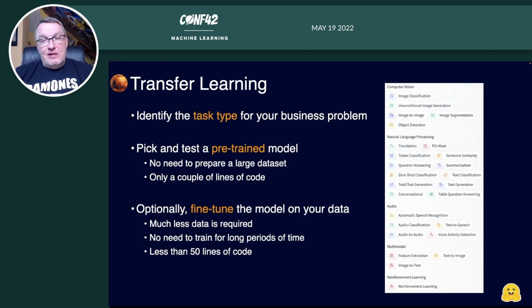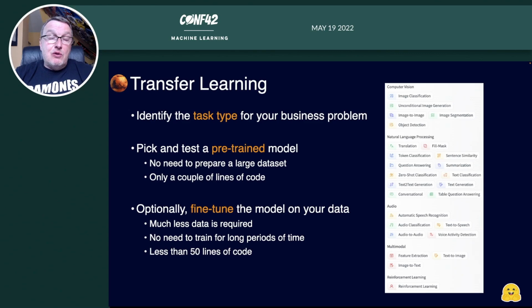Transfer learning, it's the second planet. So transfer learning again means instead of training from scratch on a huge data set that was very painful to build and clean, you start from a pre-trained model that matches the business problem you're trying to solve. And you can see on this slide the list of task types that are available today on the Hugging Face Hub. So as mentioned, lots of NLP, but also computer vision, audio, and some newer task types. So if you find something here that matches your business problem, you go and select a few models for this. They've been pre-trained on a very large data set. I think Wikipedia or even bigger, billions and billions of words, millions and millions of images, and you can test it in a few seconds. I'll show you how on the next slide.